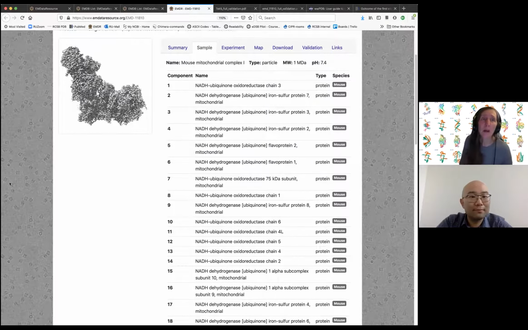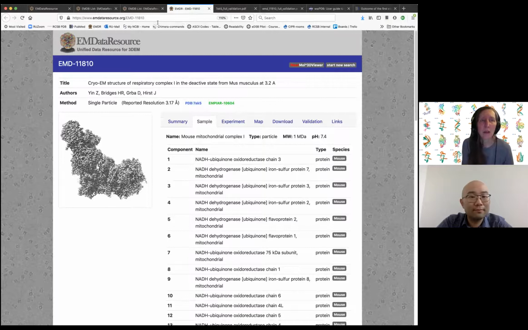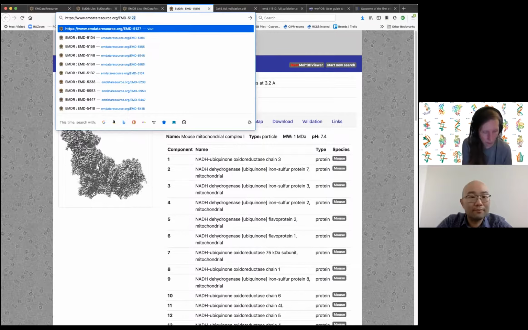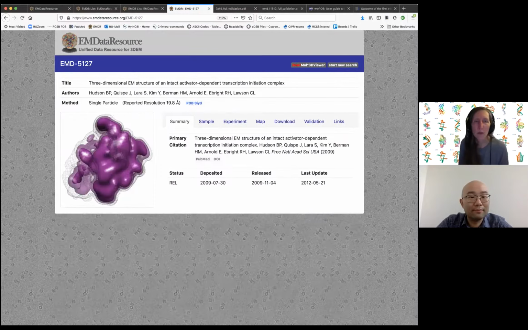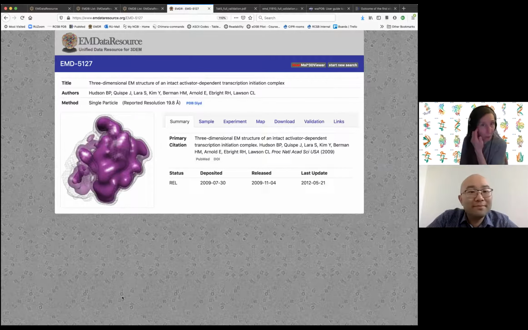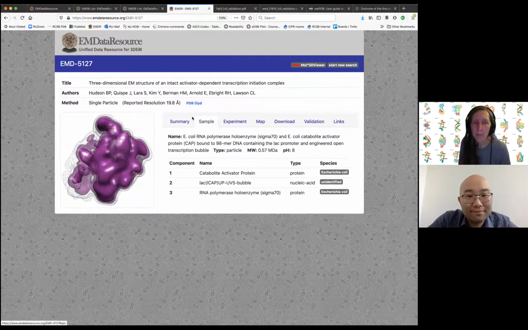But yeah, I would say the whole business about defining the different components of a structure takes the most amount of time. And then if you contrast that with, let's see, I happen to know about this. This was the structure I was referring to before. It's my one entry in EMDB.